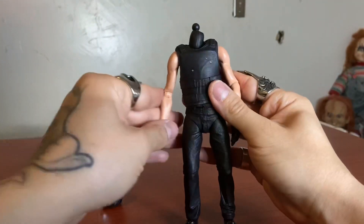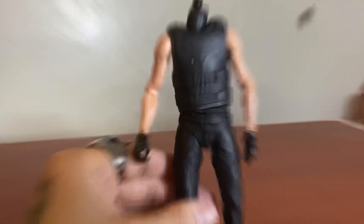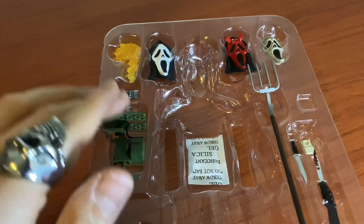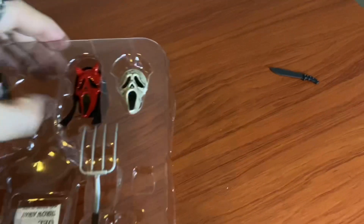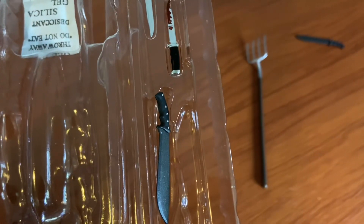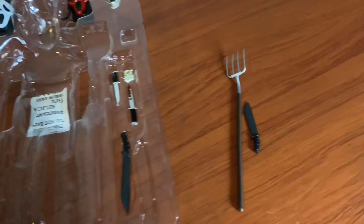So let's take a look at his accessories really quick, then check out his other heads. This is all the accessories he comes with. I'm not really going to show the hands because that's your typical hands. Here's the flamethrower, the flame, here's the original OG mask, the devil mask, and this one's like the one from Stab. And the pitchfork. The knives are cool because they're actually metallic. And the machete — two machetes pretty much. So let's try out the voice changer and try on the other heads.